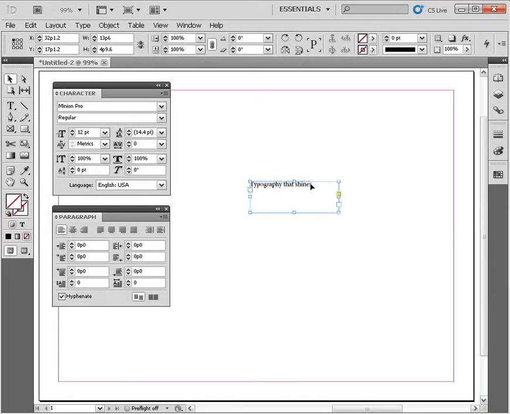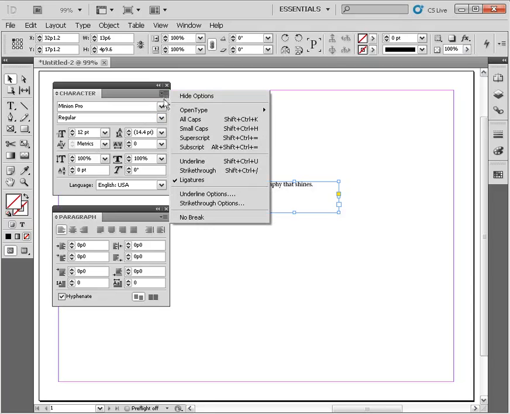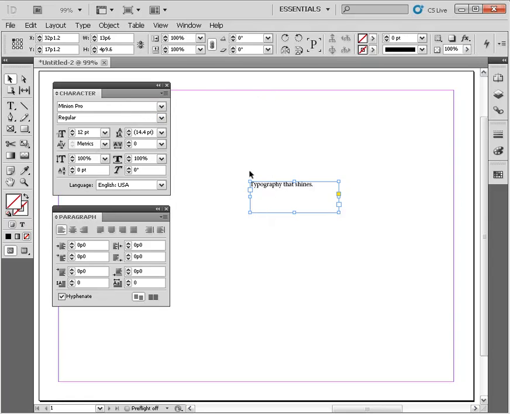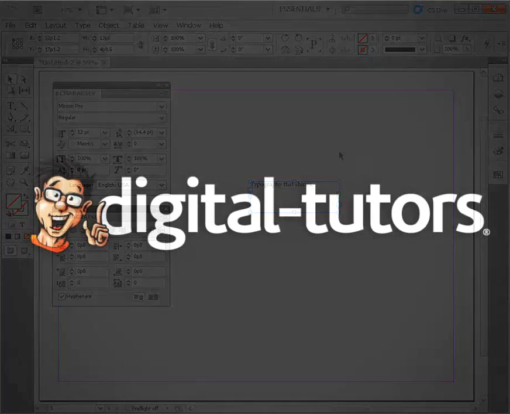All right, with that said, feel free to begin playing with both these two panels, exploring the settings here. All these panels have little flyout menus in the top right-hand corner that have different options, and these options vary from application to application. When you come back in the next lesson, we'll pick up where we're leaving off here, and we'll make sure that we're on the same page when it comes to type terminology.